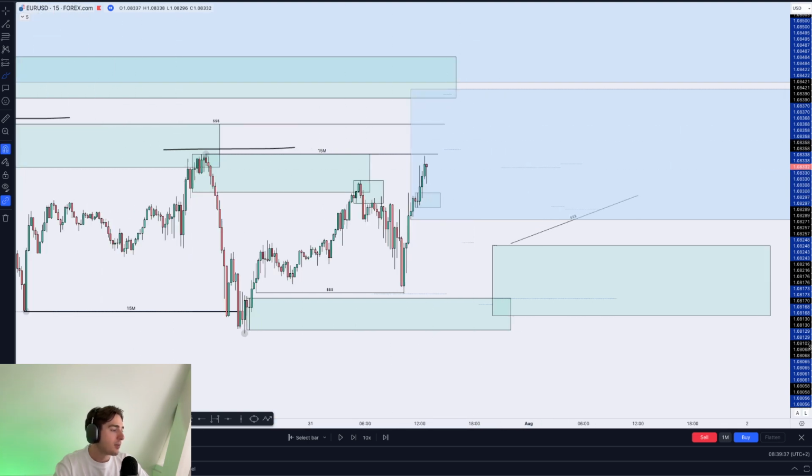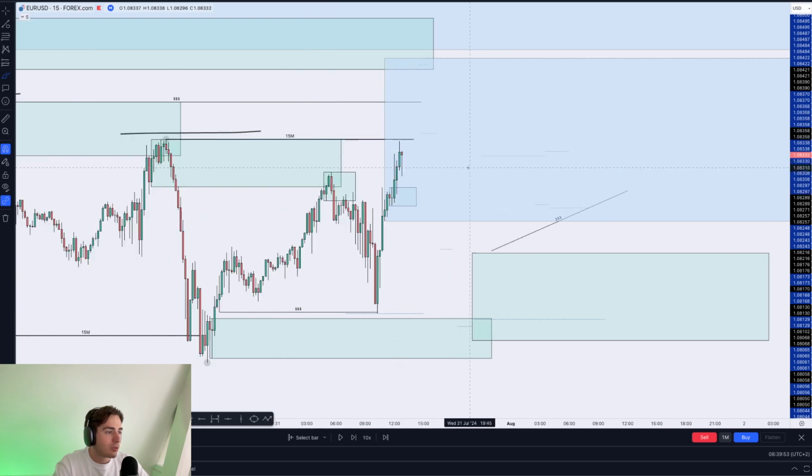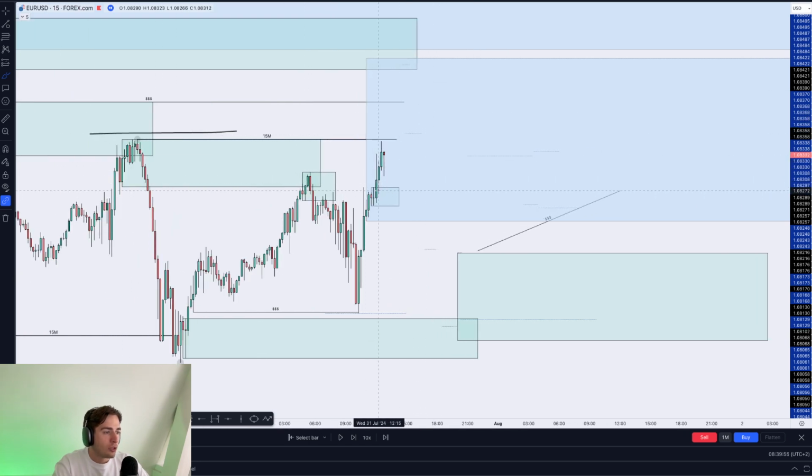So at this point in time, I was very interested in looking because we didn't see the follow through in towards the downside. We saw a very strong V-shaped reaction after grabbing the liquidity. So at this point, I was looking for that potential further upside momentum to take out those highs. And then what you want to do is just follow the overall order flow.